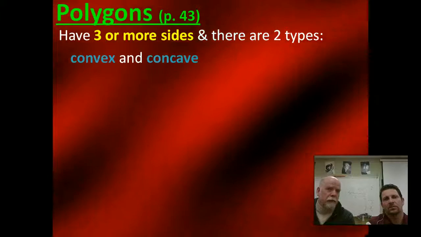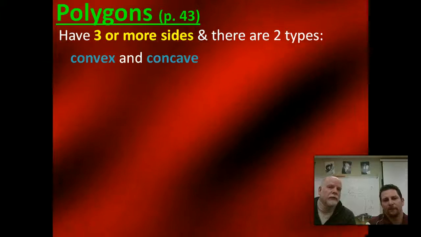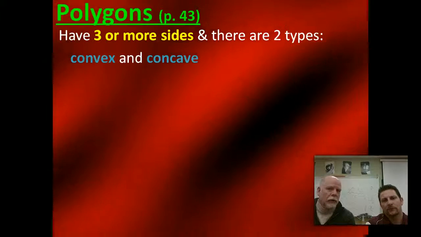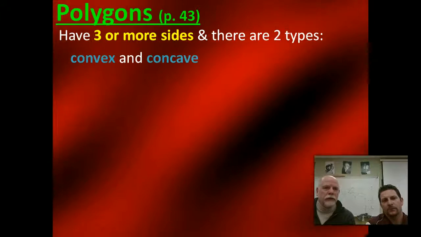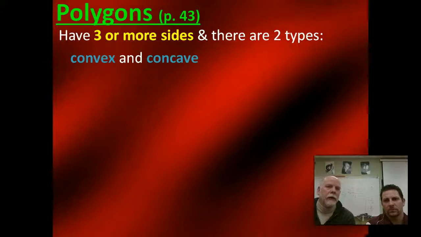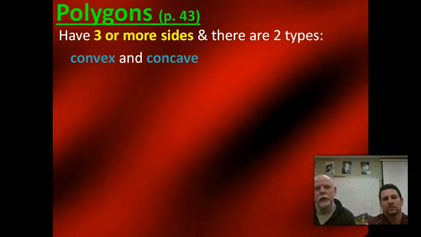But here's the definition right here. Have three or more sides. Now, we're making an assumption there that you know what a side is, but a side is just a line segment, and those sides only can meet at the ends of those line segments. They can't cross somewhere in the middle. That's one of the definitions of a polygon. As long as you have line segments that meet only at their endpoints and create however many sides, that's a polygon. Literally, the word polygon means many. Poly is many. Gon actually means angle, but we take it as sides because however many angles there are, that's the same number of sides. So this literally means many sides, polygon.